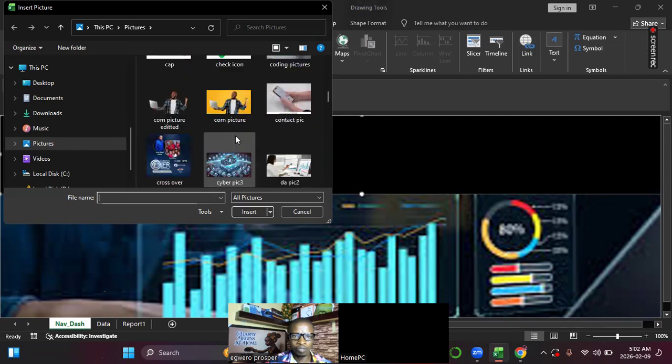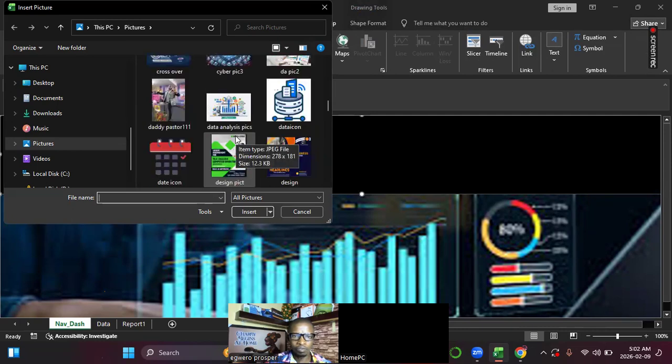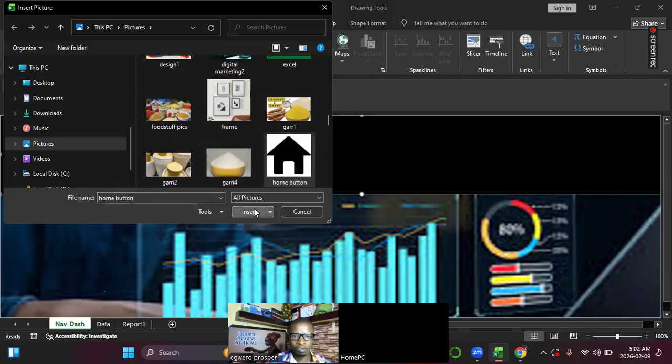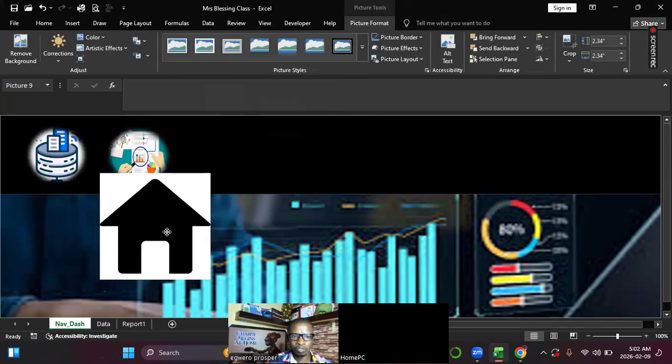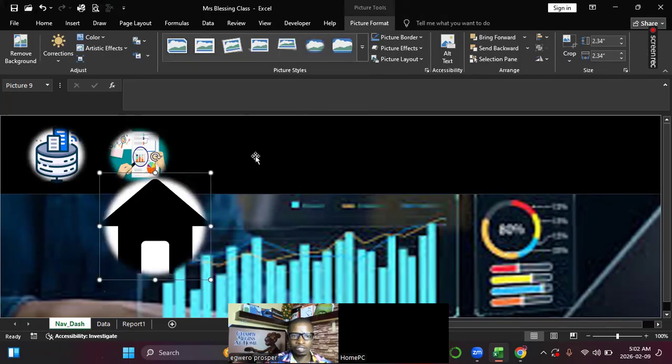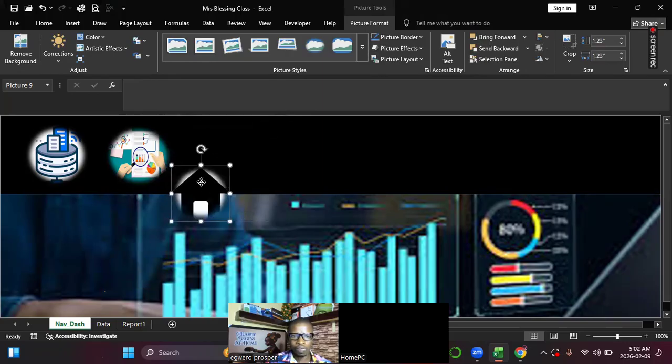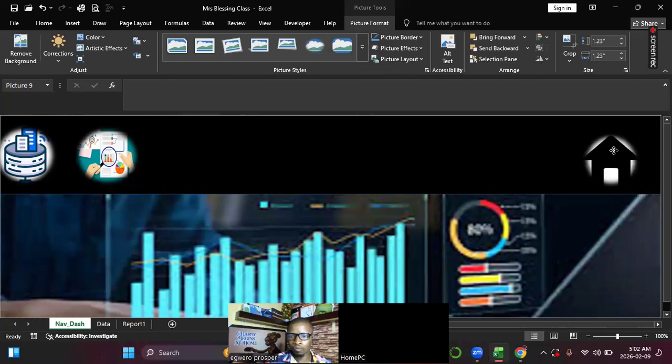Where is the home button? I think we saved it with... yeah, I'll click. Fortunately, I just hope that we should see the background because this is black. Okay, good. We are able to see it. Now, you can decide to put the home here. You can distribute it, so if you have another one.